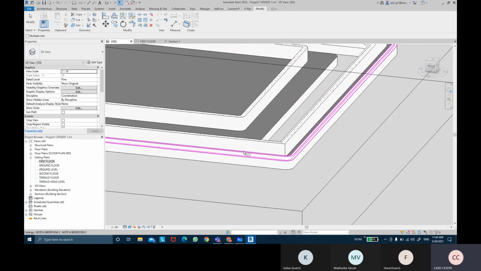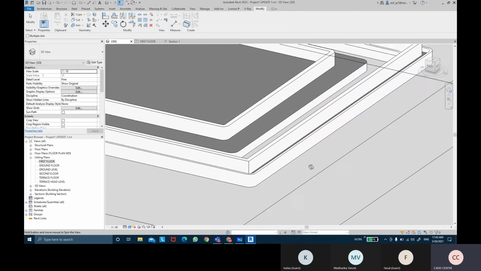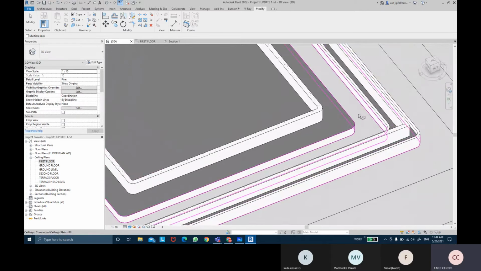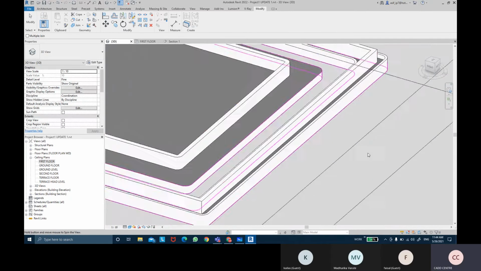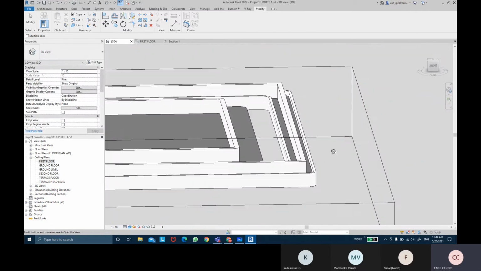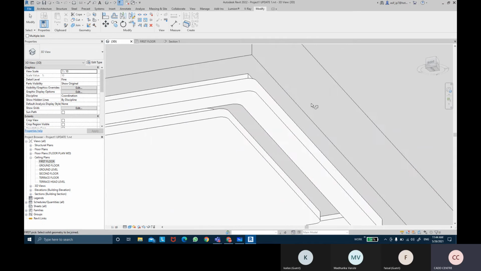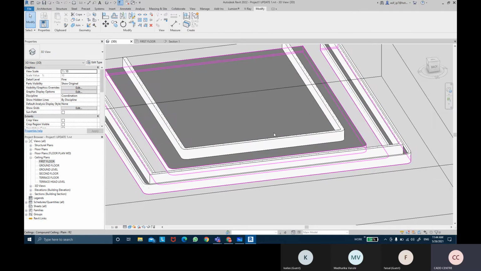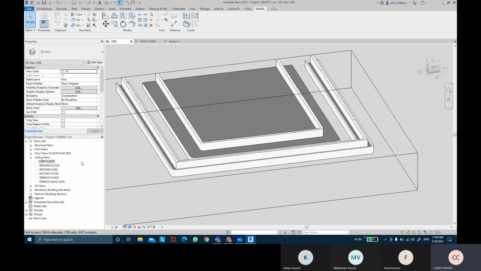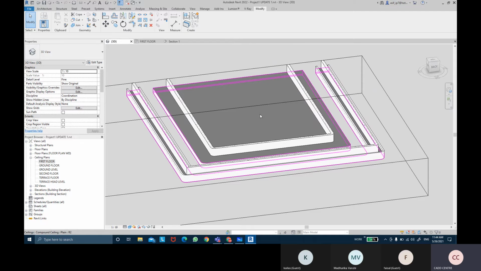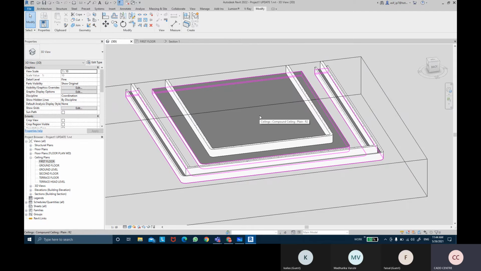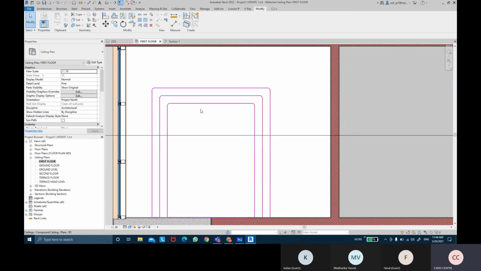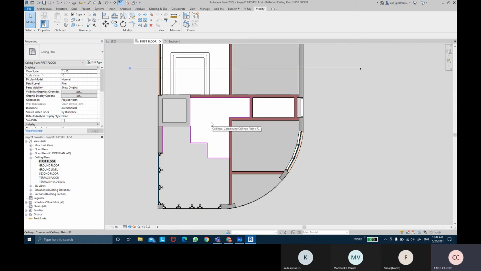You can use join geometry tools to join that element. So got that covered. Similarly, over here we have the staircase also, so we need to cover that regions.